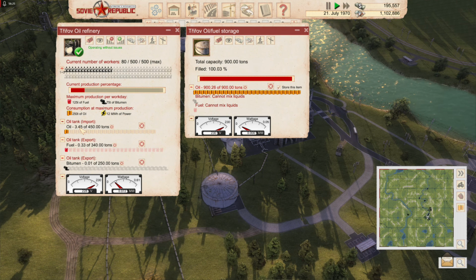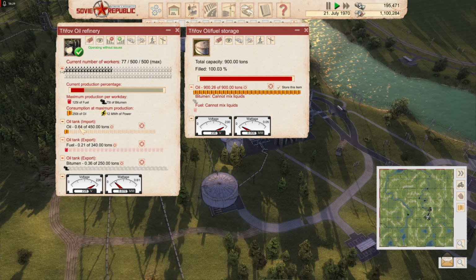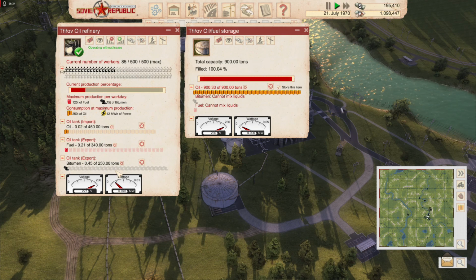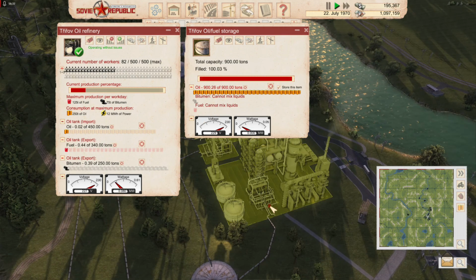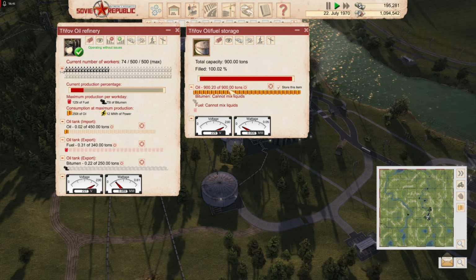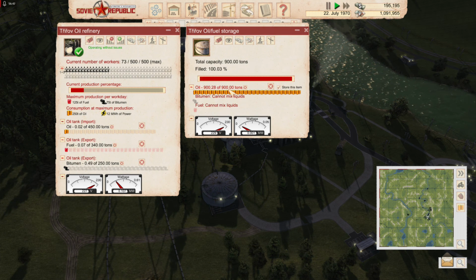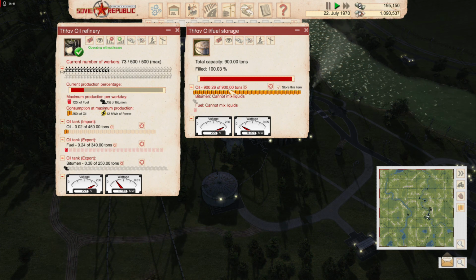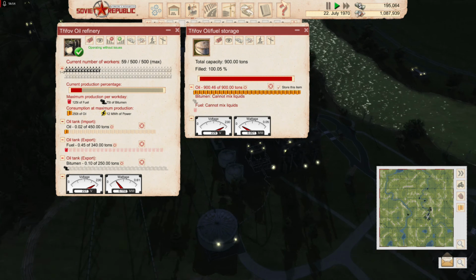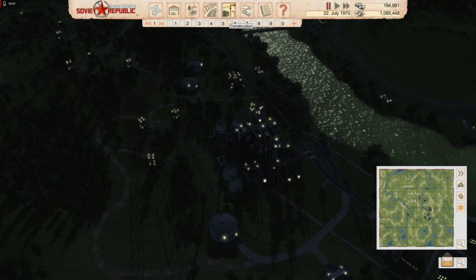Let's see. Huh? They're not drawing any oil. Oh, they are. They're currently drawing oil directly from the tank. And actually, much more oil is coming in than they can work with. So that means we simply need more workers. Alright, we're going to try to bring some.